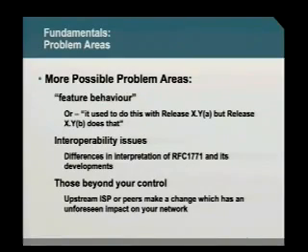More problem areas. Feature behavior, I put it in brackets because, well, it's just the usual thing that ISPs laugh about with the router vendors. Well, you know, something in release X.Y did this, but X.Y brackets B does something completely different, and oh, they've introduced a bug. Or it could be that something's working slightly different or whatever. Okay, so feature behavior is a fairly big issue as well.